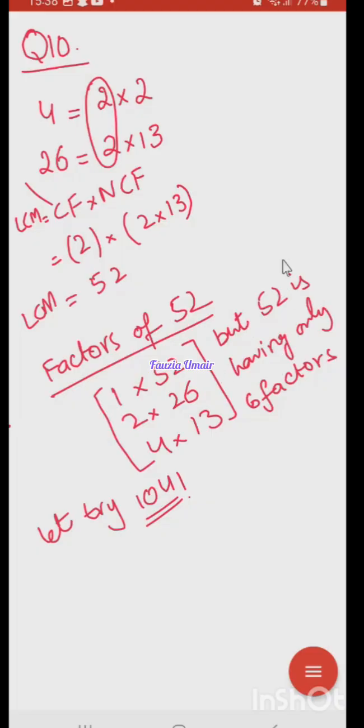So now what we are going to do, we will find out multiple of 52. We will try 104. Let's say 104 के अगर हम फैक्टर्स लिखें तो क्या क्या फैक्टर्स आते हैं? 1 into 104, 2 into 52, then 2 into, oh sorry, 3 से हो सकता है? नहीं, 4 से होगा, I believe. 4 into 4 2s are 8, 24, 4 6 are 24, right? 4 into 26. So then 8 is a factor.